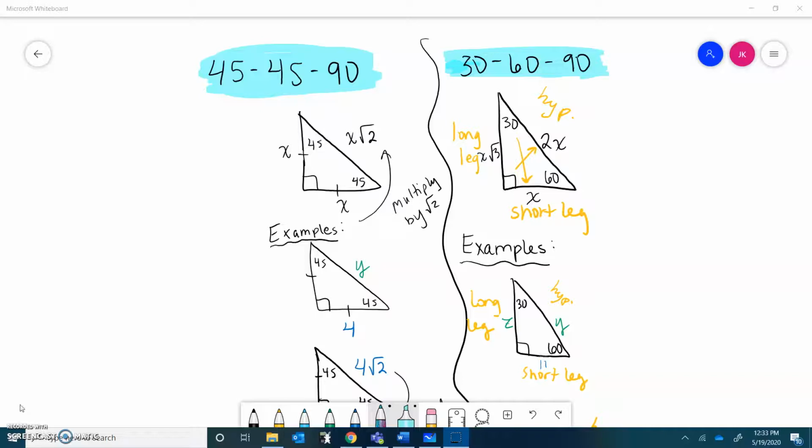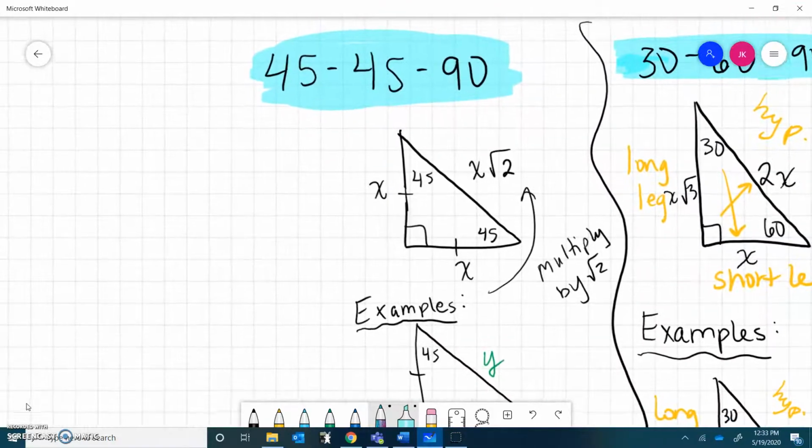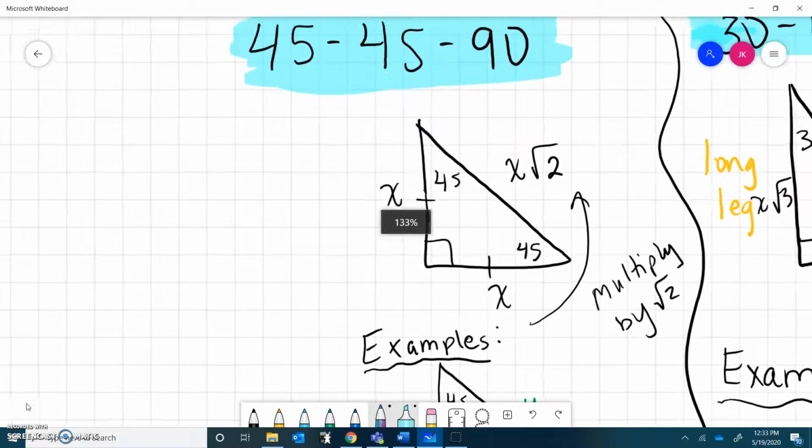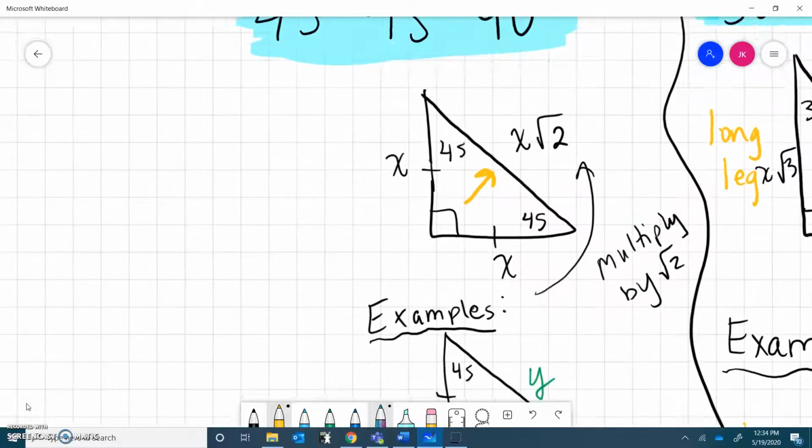Before we do a couple of the problems on the worksheet for special right triangles, I just wanted to point out those relationships that exist in the two types of triangles and look at a couple of different ways that we can use that relationship to find different side lengths, whether it's a hypotenuse or one of the legs. Now with these 45, 45, 90s, as we've talked about, the legs both have the same length, and then the hypotenuse is root 2 times the length of the leg.